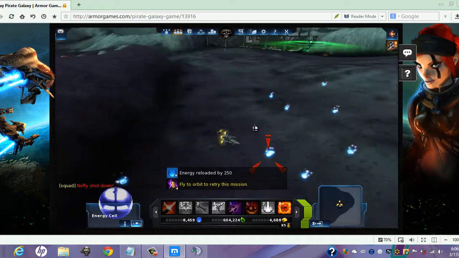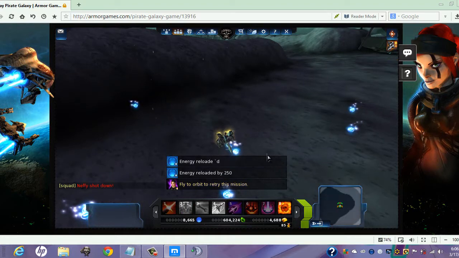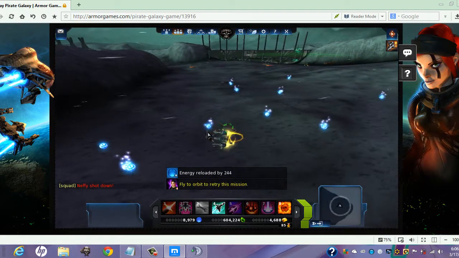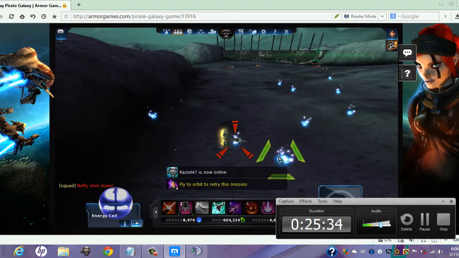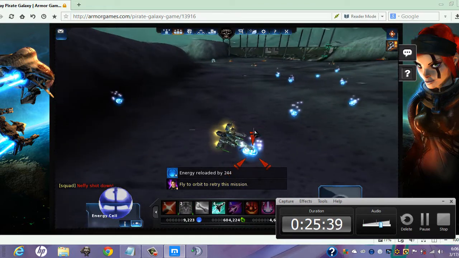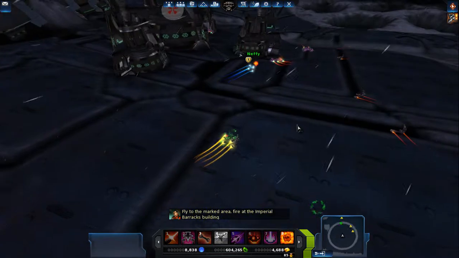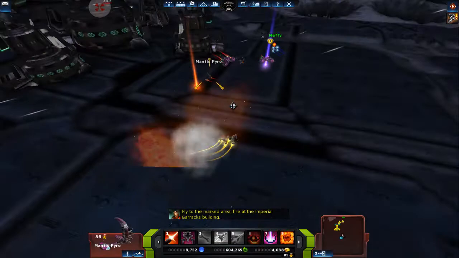Alright, so we're gonna try this mission again. Oh man. And I'm still in combat mode. What, poor network quality? Oh, now my body disappears. Okay. Alright, so we're gonna try this mission again, and I'm gonna skip it so we don't have to watch that all over again. We'll be right back in just a second. Alright, so let's try this again and let's not fail this time.